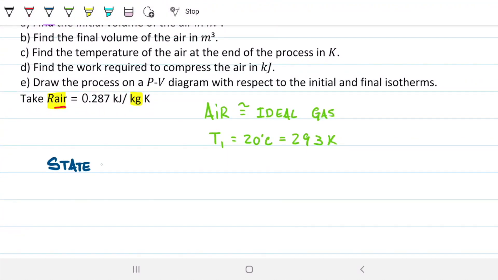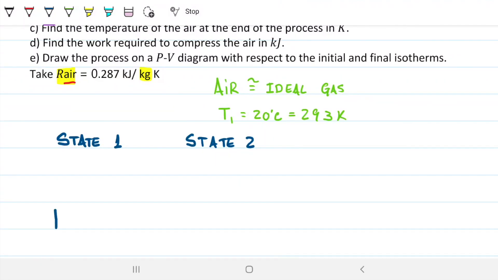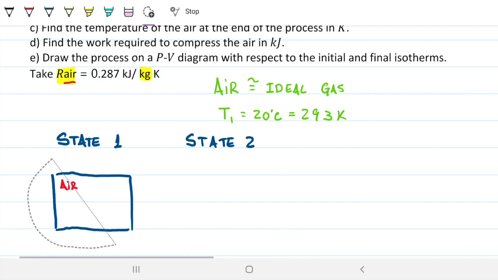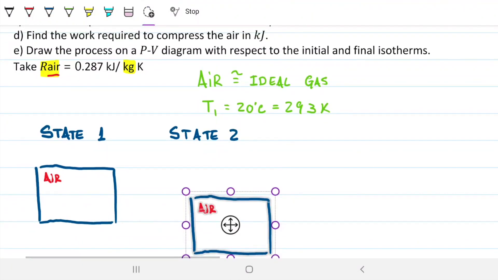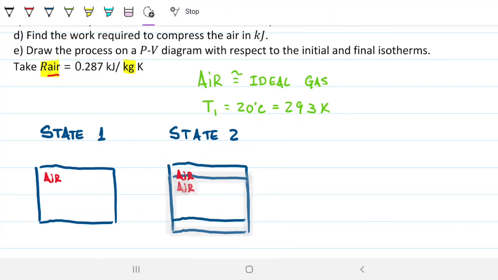Let's draw the two states we have. I want to make it a bit more visual. State 1 and state 2. Let's draw the container in which this air is in. Because we know there's no mass going in or out, the mass of the air is the same throughout. What do we know about state 1? We know it's at 100 kPa pressure and temperature 293 K. For state 2, we know it's at 300 kPa. That's all we know for state 2 for now.